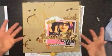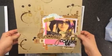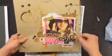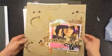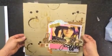This one I was just playing with, again, some of the stickers and stuff like that that were there, and it just says hooray for coffee. And I didn't journal on this one. I'm just going to leave it as is. Sometimes you don't need to journal on every page. I like that one though.